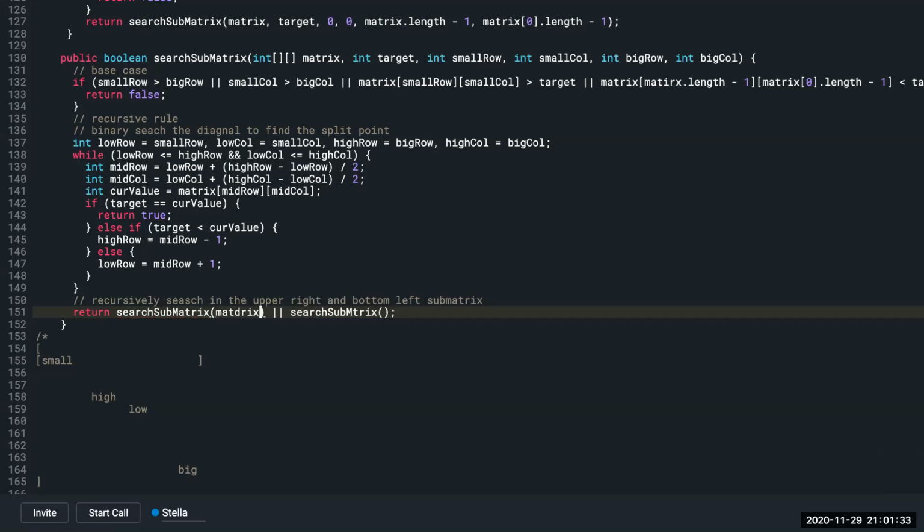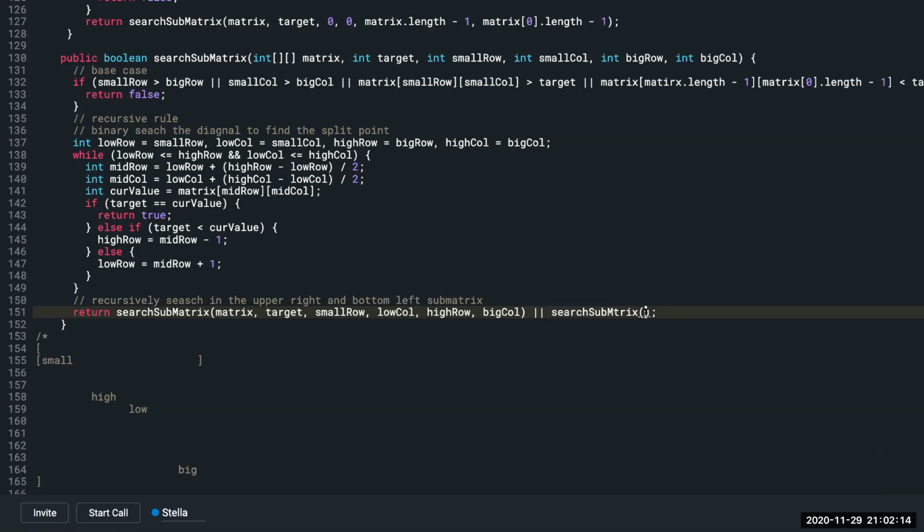So here it should be submatrix and target, and then the row should be the small row, and the column should be low column, and its right bottom corner, the row should be the high row, while the column should be big column.